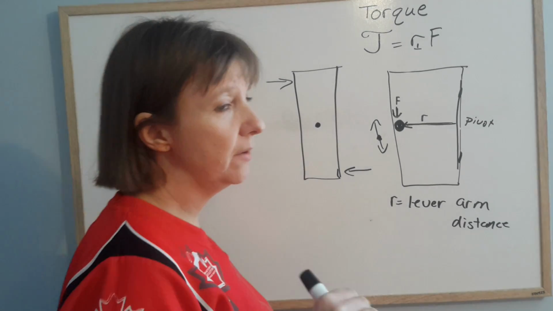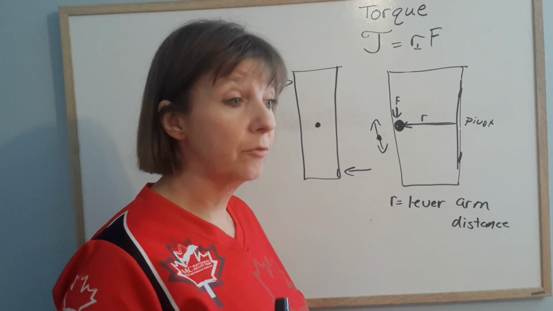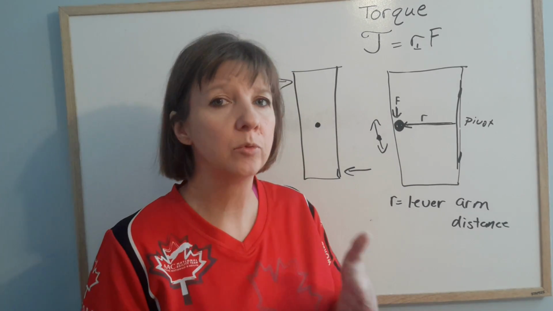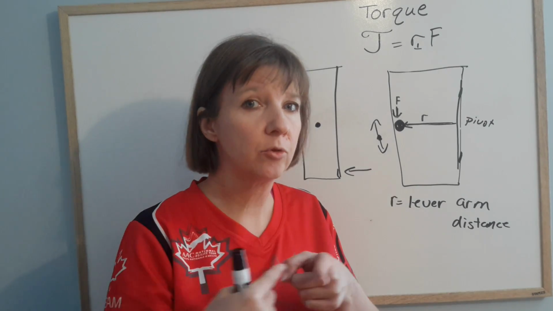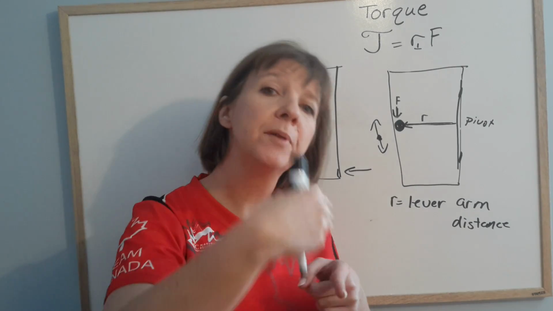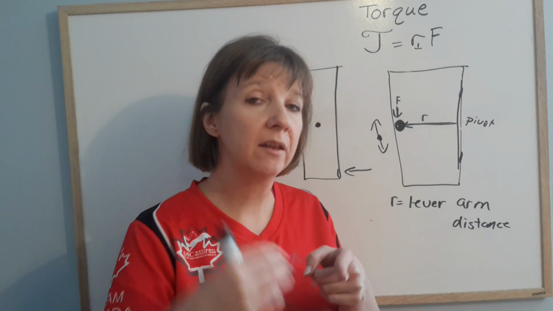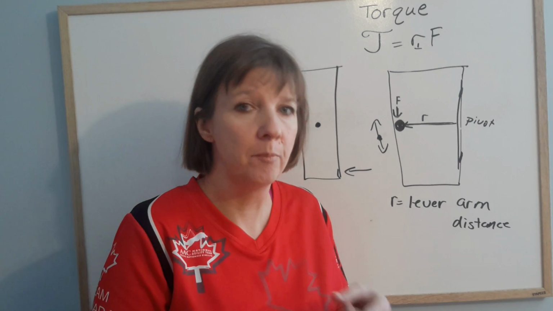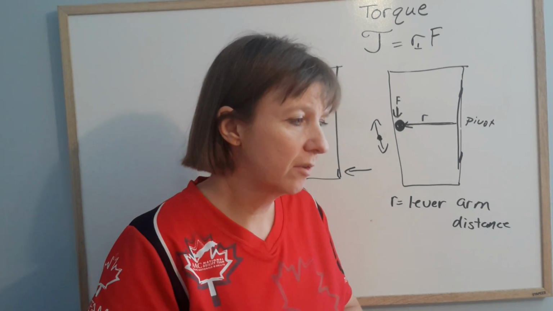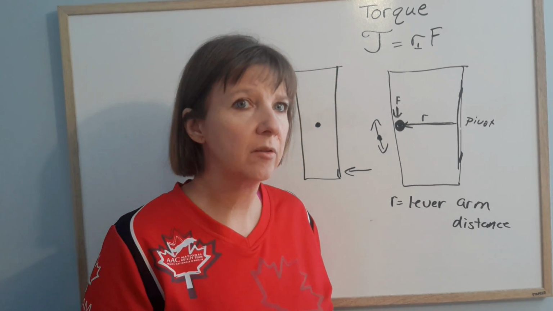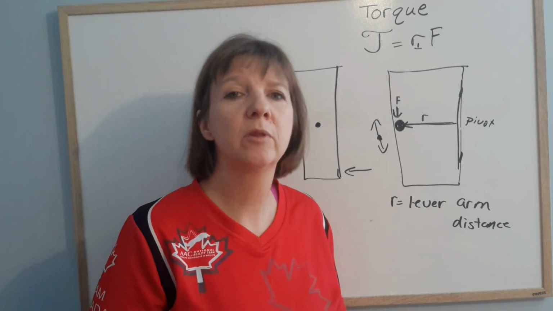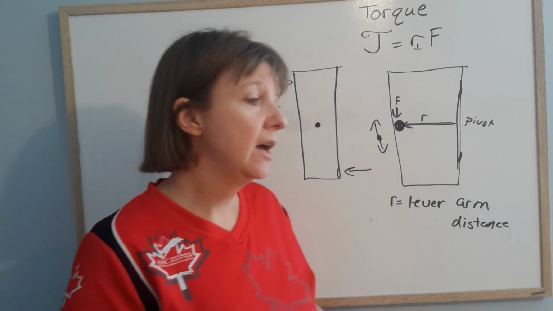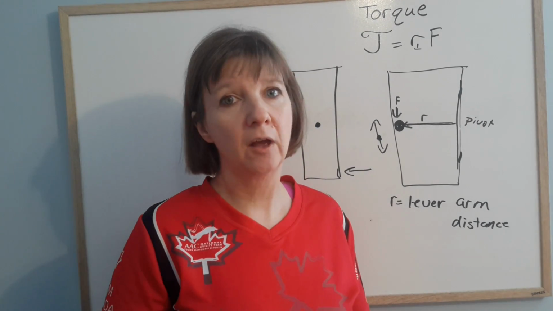And everything pivots around its center of mass. You can think of it this way: if you had a ruler and you were trying to balance the ruler on your finger, the place where the ruler would balance and not tip to one side or the other is called its center of mass. We talk about center of mass when we talk about gravity because in physics we always assume that gravity is working on your center of mass. And center of mass really has a lot to do with balance.